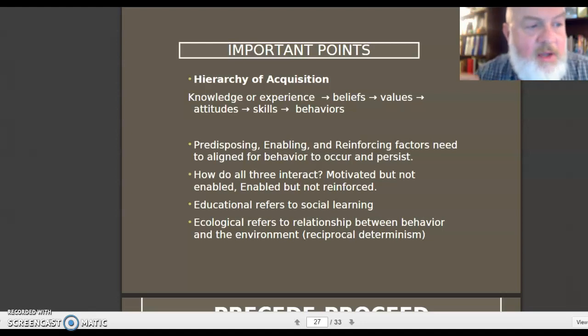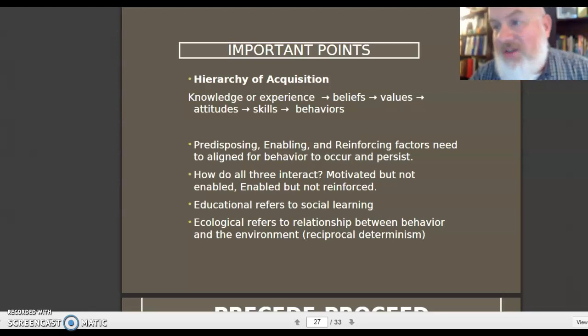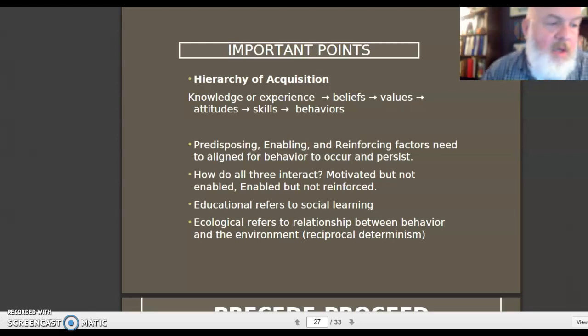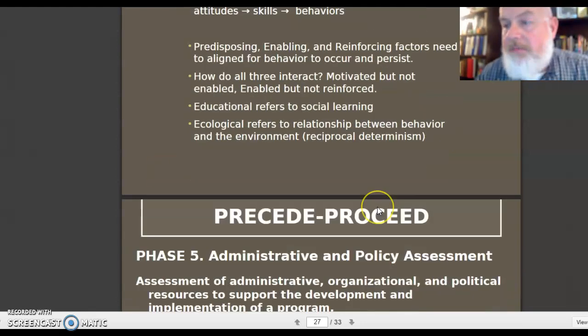Your beliefs are a conviction that something is true. It's faith, it's trust, it's truth. Your values underpin your sense of right and wrong. We're not looking to change values, but sometimes we can use this to point out discrepancies between values and behaviors or environments. And then, of course, your attitudes, your collections of beliefs that include an evaluative aspect. And then skills, your ability to perform a task, and so on.